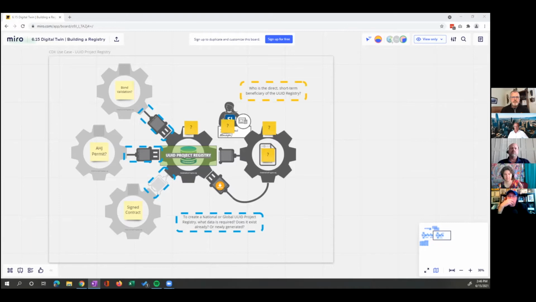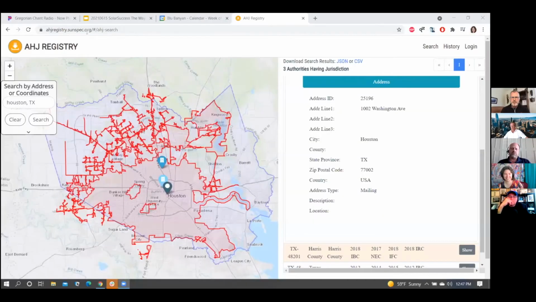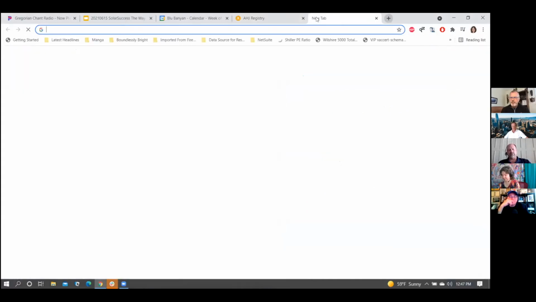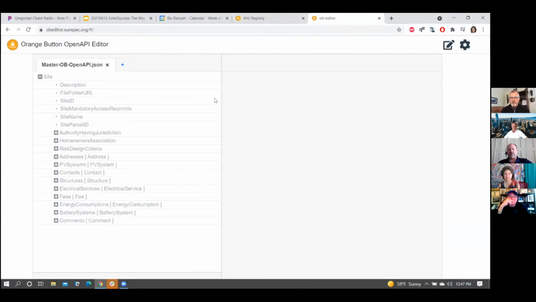Oh, okay. So you're pulling that then from Data Tree and then putting it into Orange Button? Yes, we are. Jen, go ahead and show us exactly how we're doing that. But what I want to key on here is, while that's a good piece of information that must be included, it's kind of what ties things together.